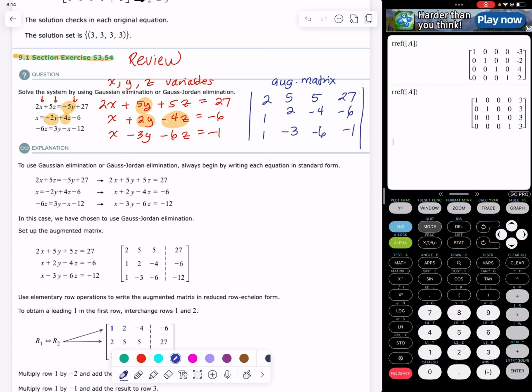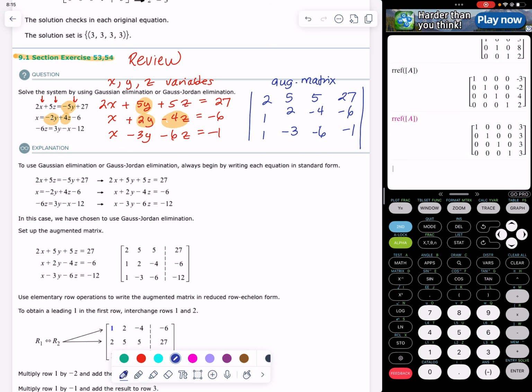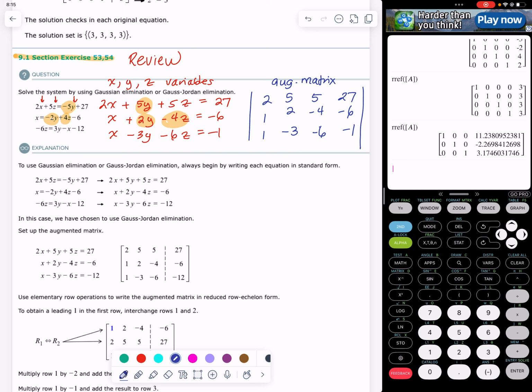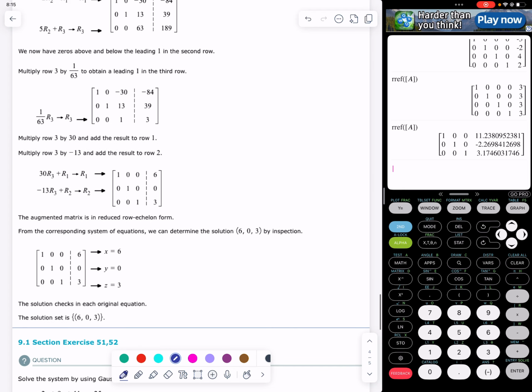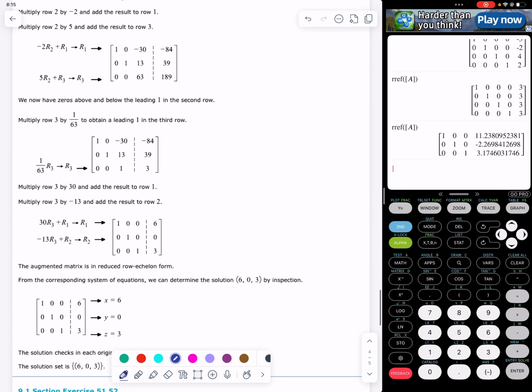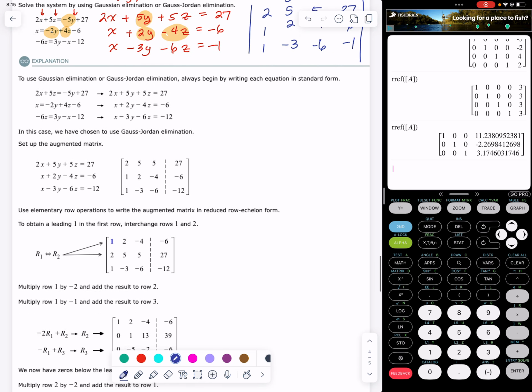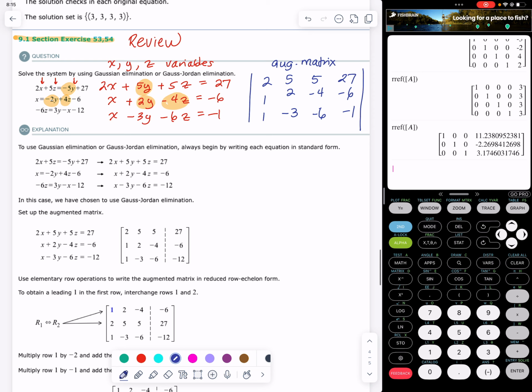So we're going to second quit. And guess what we're going to do? We're going to reuse that RREF. So we want the reduced row echelon of matrix A. Now, what do you notice? So I must have typed something in wrong. So let's go back up and look at it, and this is good. I'm glad this happened. Second quit. And I can see right here what I did. This was a negative 12. And that would make this a negative 12.